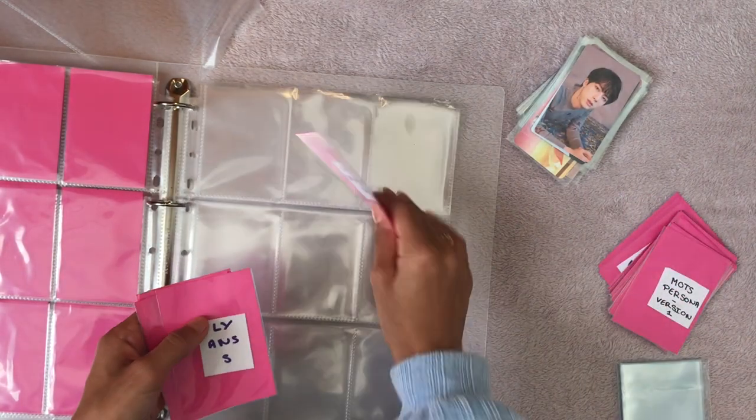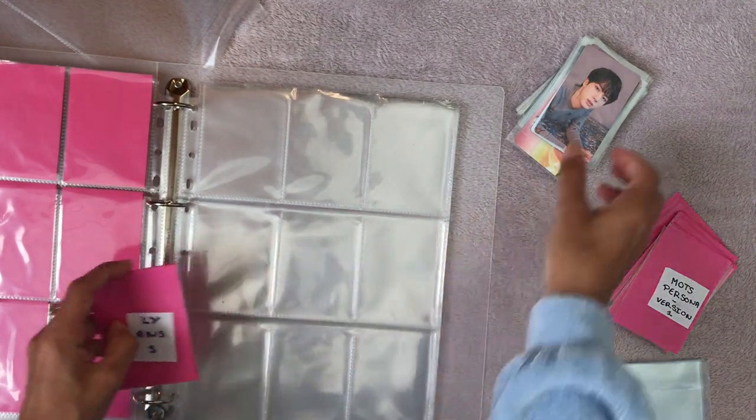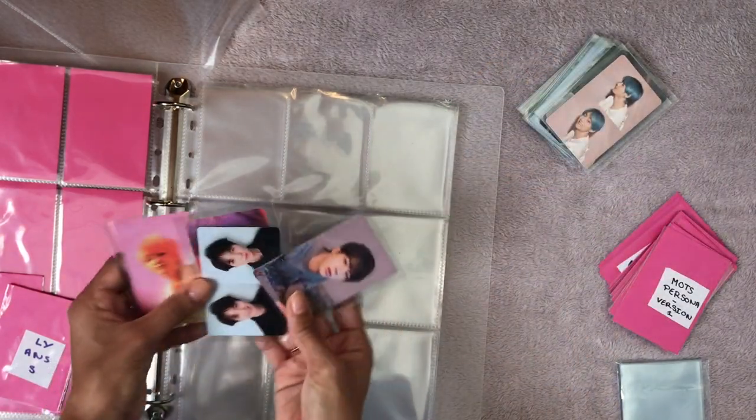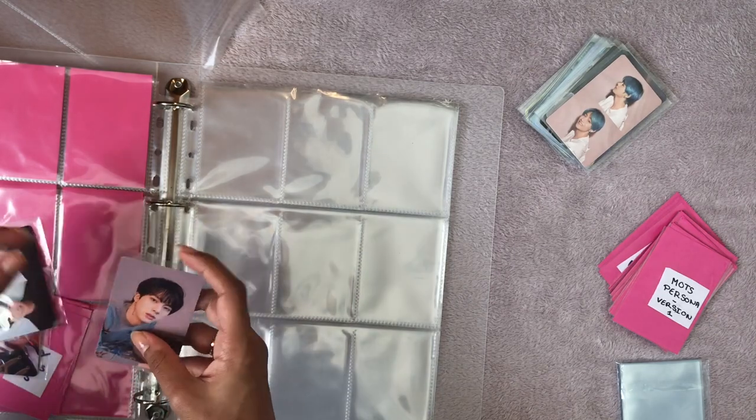Then for... I think that I will put... How many? I think I've got four that I put myself. I have given.